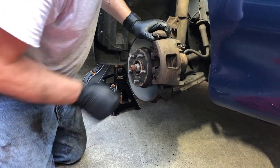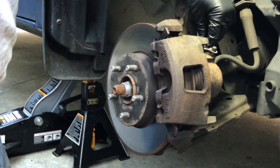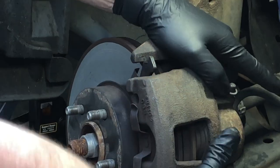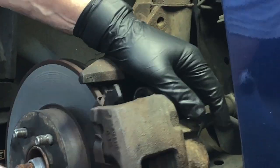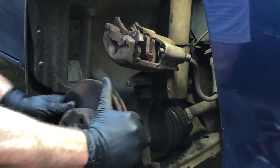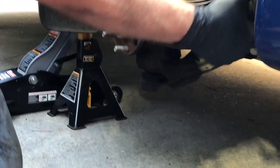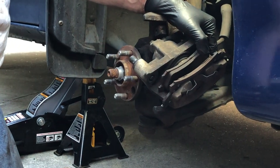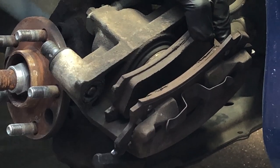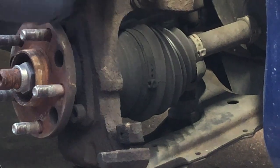We've got these loosened up, finally. If you come up here and look at the top part of the caliper, right down here where my finger is, you can see part of the threads of where this goes into the steering knuckle and holds this whole assembly on. With those loosened up, I should be able to work this off. Here's our inboard pad — got about that kind of thickness — and there's our outboard pad, so significantly uneven wear, wearing more on the outboard pad than on the inboard pad. That is directly attributable to this problem with these slide pins.